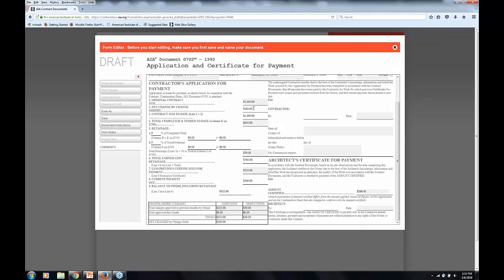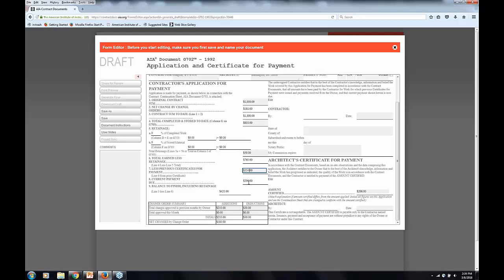And you can see that it imported the data. The only difference here is that I told it that it was a variable rate, so I can't put anything here because it is now a variable rate retainage. So instead, it gives me the total of column I, which is now this number. And so that's the total of column I from the 703. So that's what this number is now, right here.